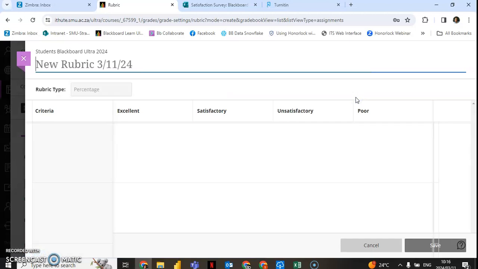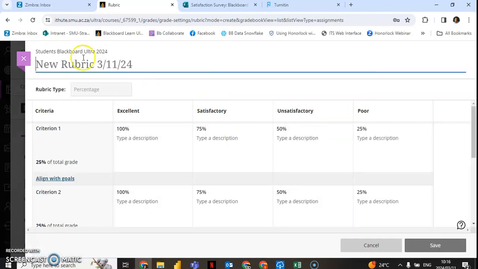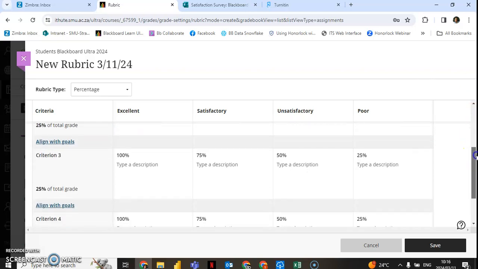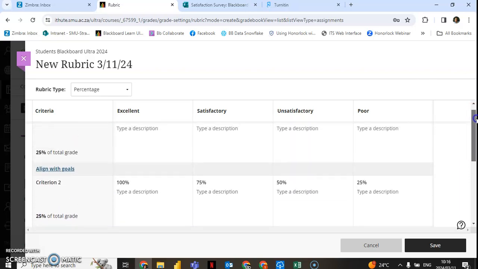When you click on create, it will give you the rubric name, and then you set the criteria that you want on the rubric. All the rows and the columns, you are able to edit, and you are able to delete the rows and the columns that you don't want in your rubric. For each criterion, you have to write the criterion, and then you have to write the description: what it means when you say that under this criterion, it is 100%, it's 75, and all that.